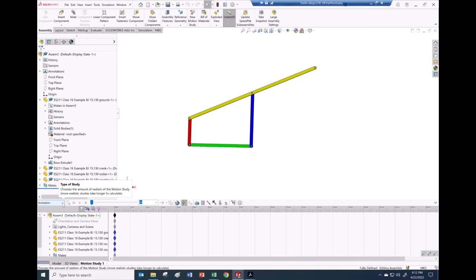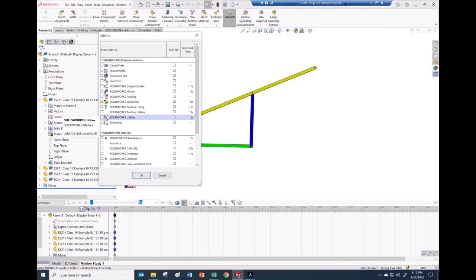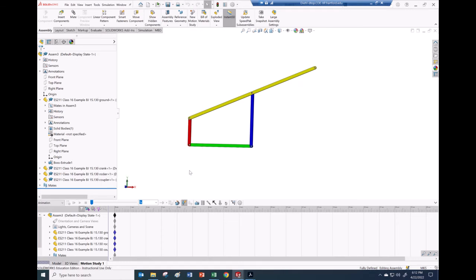Now the next thing to do is to make sure you have the add-in. If you only see basic animation or basic motion, and you don't see motion analysis, you need to come up to this gear at the top, go to the pull down next to it, go to add-ins, and you need to have SolidWorks Motion right there. If that's not available, you can't really do this project very effectively. You're not going to be able to pull out results. So I'm going to SolidWorks Motion analysis, and now we have to make some decisions.